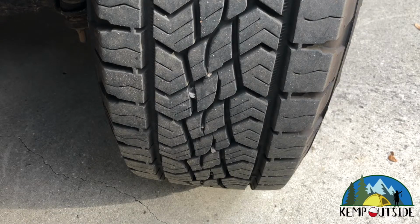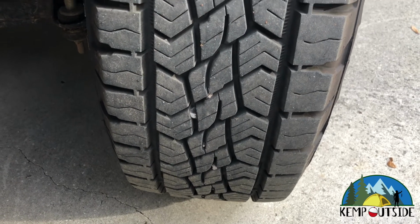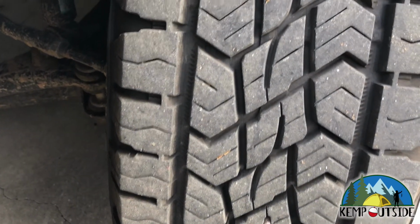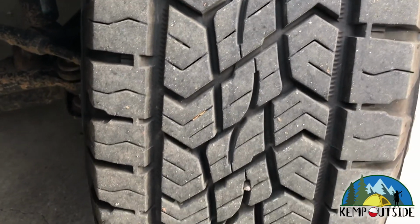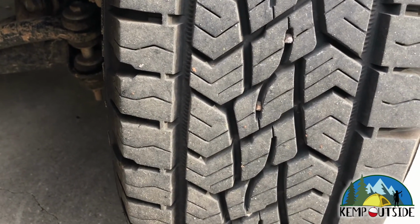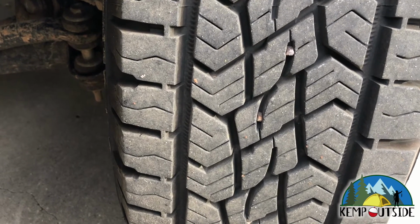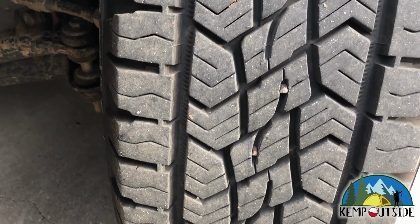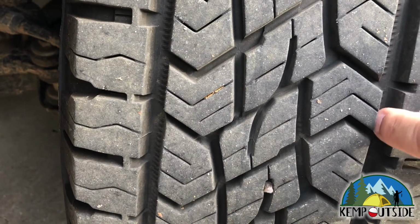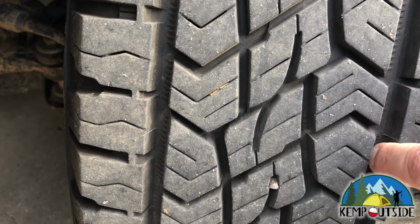So here's a look at the tire patch of the Continental Terrain Contact AT. And I just looked at the odometer and we actually have 9,000 miles on these tires, not 8,000. So they're doing pretty well. I'm really pleased with how they have performed so far. They've gone through several tire rotations because we rotate our tires every 5,000 miles with our oil change. And if I stick my finger in here, you can see it's still pretty deep.